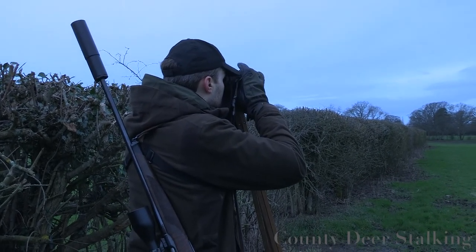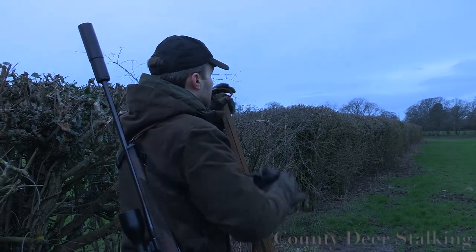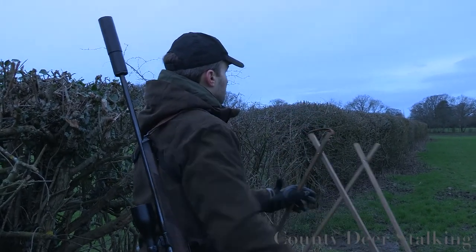Here, having spotted my animal, I raise the binoculars to my face to confirm what I have. I then raise the rifle into position without taking my eyes off the target.